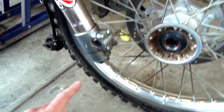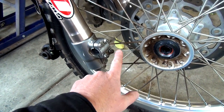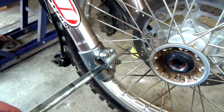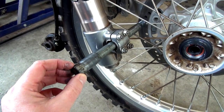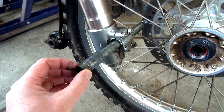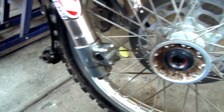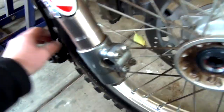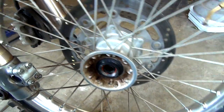Now I'll just quickly show you. To take the front wheel off, you just loosen these, they're 10mm nuts, and then this thing here, that's a 19mm socket or bolt or whatever, and then you just undo that and pull that out, and that just comes away like that. This thing here just comes away freely, and that's it. And then you just walk this out.